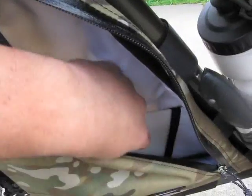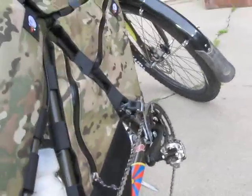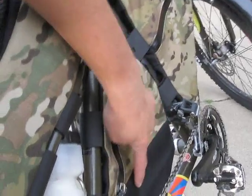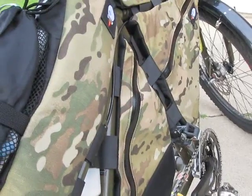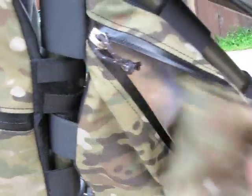Scott put in a piece of plastic in the back to give it some shape, along with a different type of material, that sailcloth material, in this section here where the chain would go. So that's going to be pretty resistant, it would seem like. Yeah, it's just huge space, right?